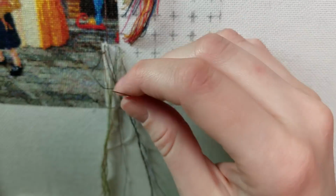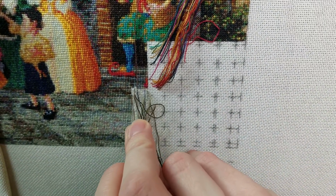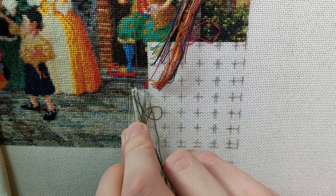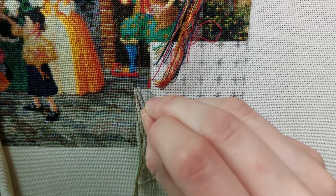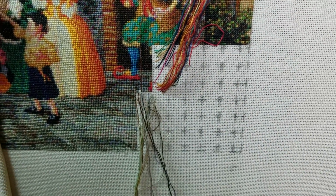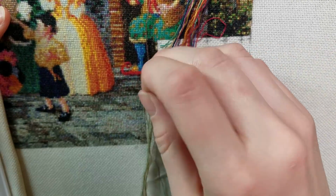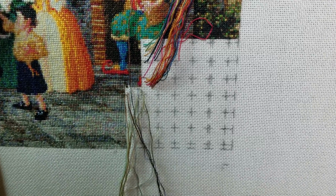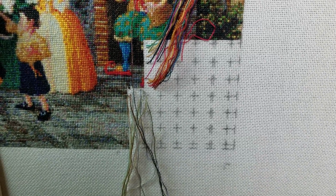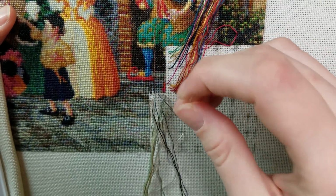So we're going to actually come to this thread down here, because I know that this stitch and a few of these down here are the same color. And I want to do all those same color at the same time just for the sake of ease. So we're going to do this one right here, because I know it's right in between two of this other color. And I'm also going to do this stitch down, let's see, there's this one, and then there's two over this one. We're going to do this stitch as well.